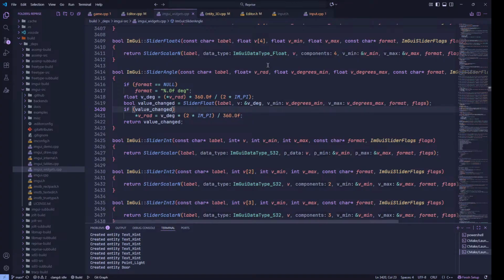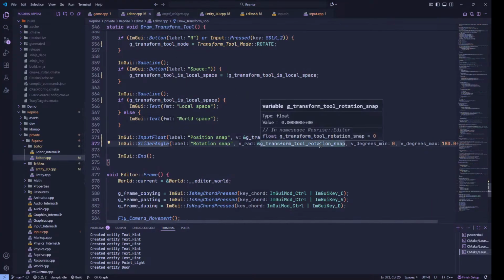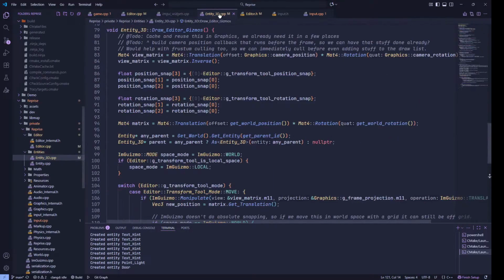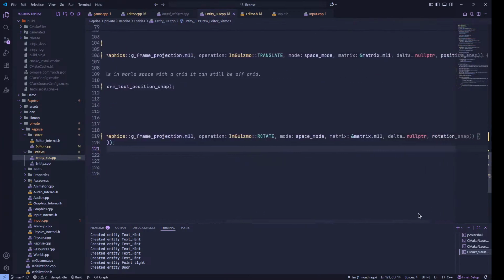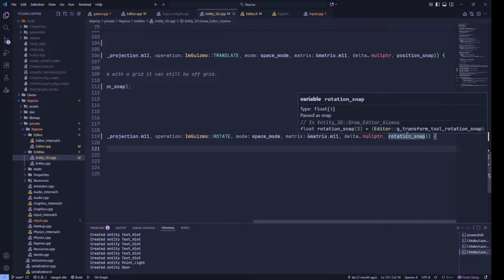No, wait, this is already in radians now, isn't it? What's going on here, man? I guess this snap just doesn't really. This one isn't degrees. Okay. Sure.